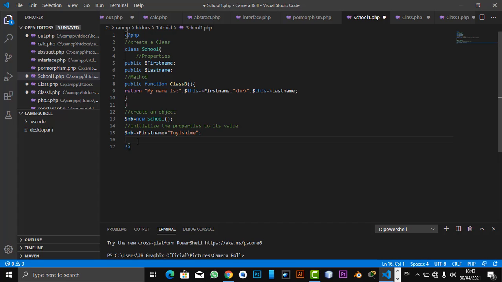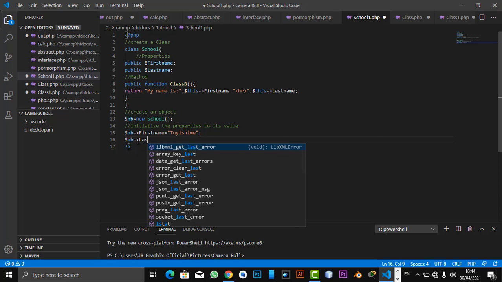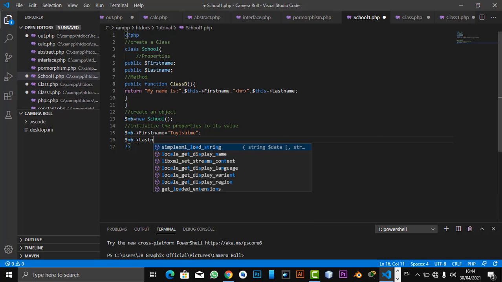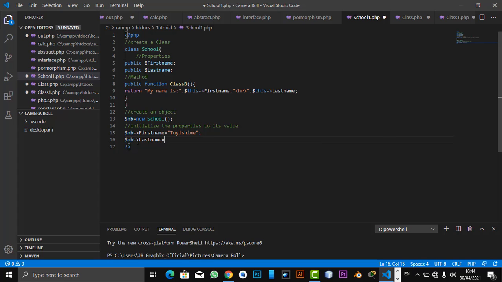Then also call last name: mb, use this arrow, last name equal Andre. Put a semicolon to end the statement.